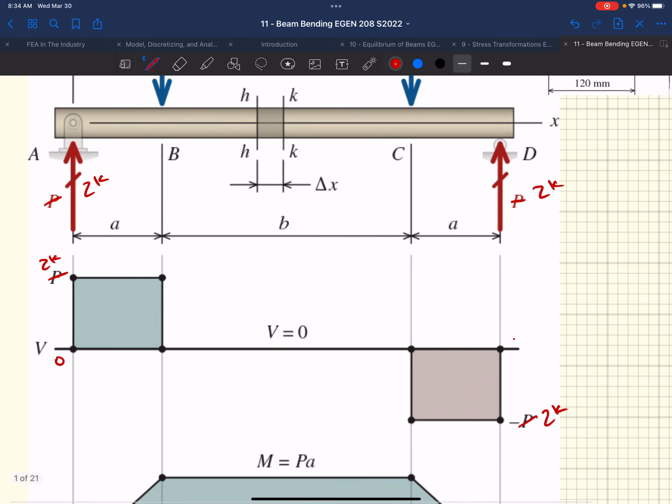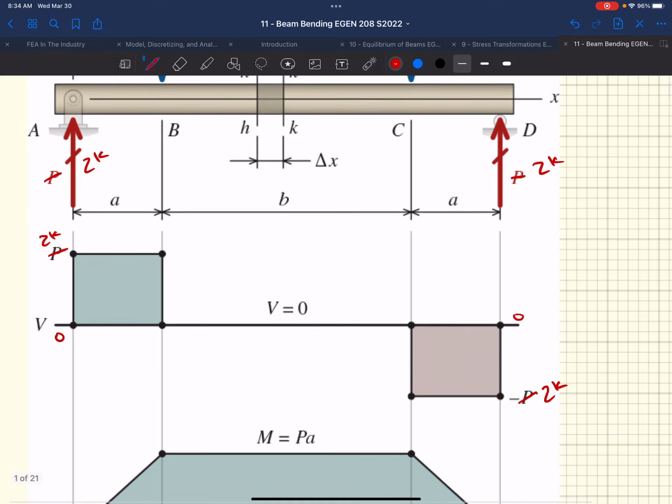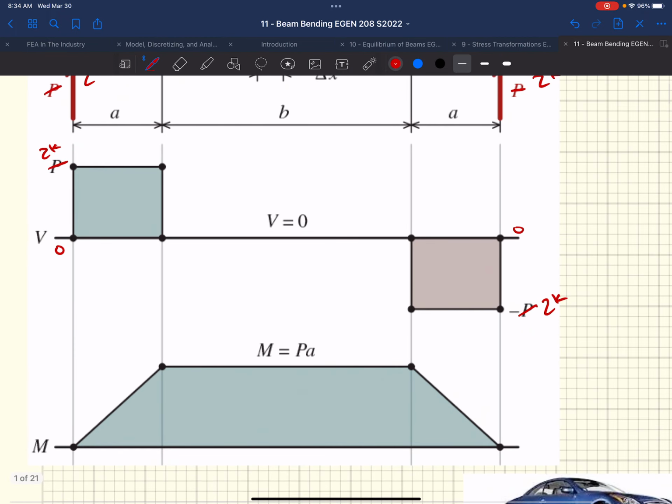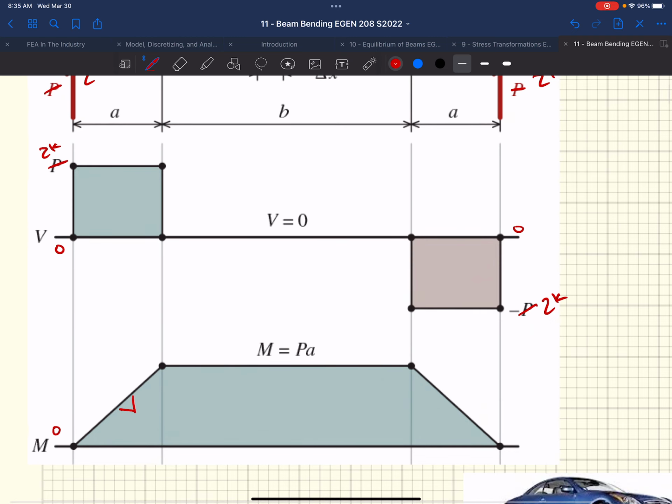We're going to end at 0. Okay? That's our shear force diagram. Again, we're interested in moments, right? Internal forces along the length of this member. We're going to start at 0. It's simply supported. We start at a pin. We're going to increase at a rate, right? The rate is going to be equal to the magnitude of our shear force diagram. In this case, it's 2 kips. For every foot we move across, we're going to have 2 kips.